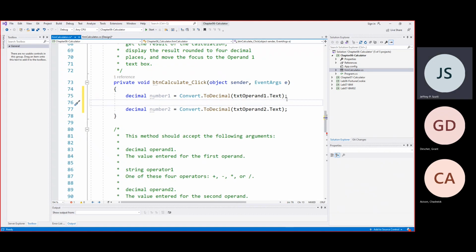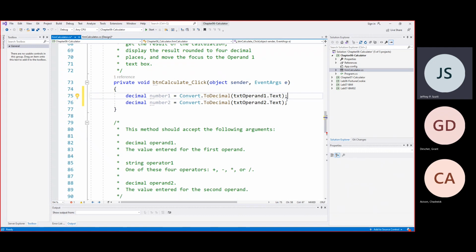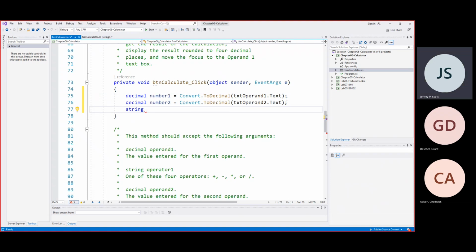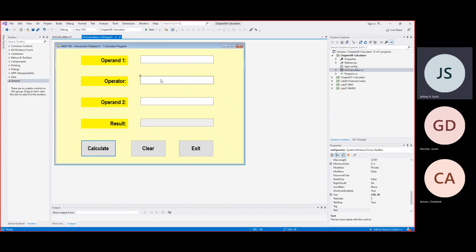Then, whoops, we're going to have a string, and I just called it operator 1 because that's pretty much what it is. And I set that equal to txtOperator.Text. So again, that one right there is what we put in here.